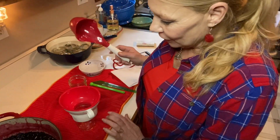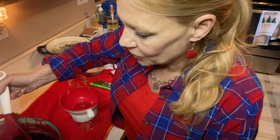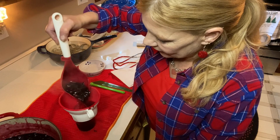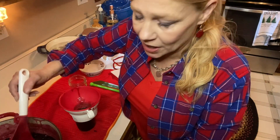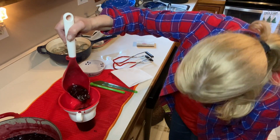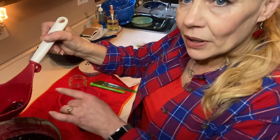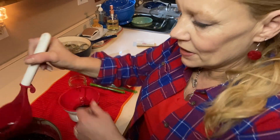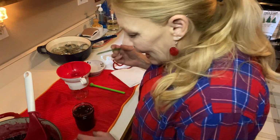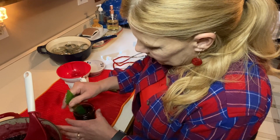So I have here the funnel in one of my hot jars that I just took out of the canner. And I am going to fill, hopefully in the jar, not on the countertop. I'm gonna fill this up to the 1/4 inch head space. And one thing I like about this PrepWorks spoon is that it does have the hook on the side. So sit this over, and because this is a thick jam, I am going to debubble.